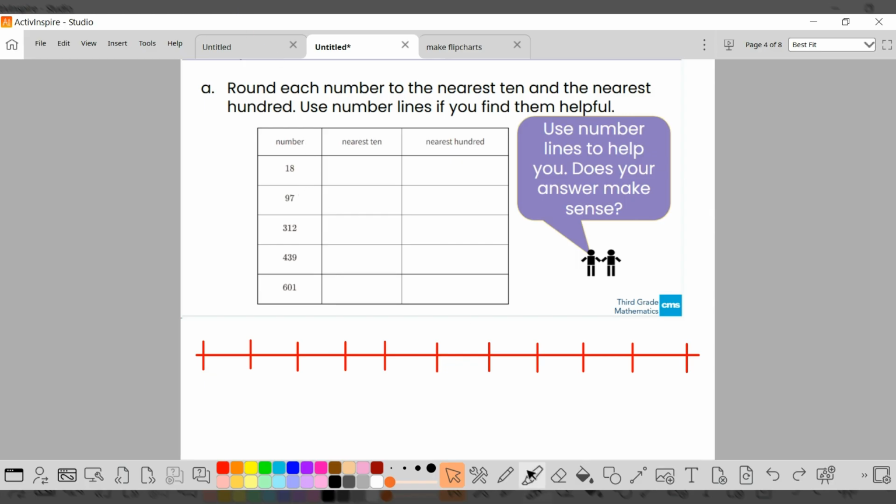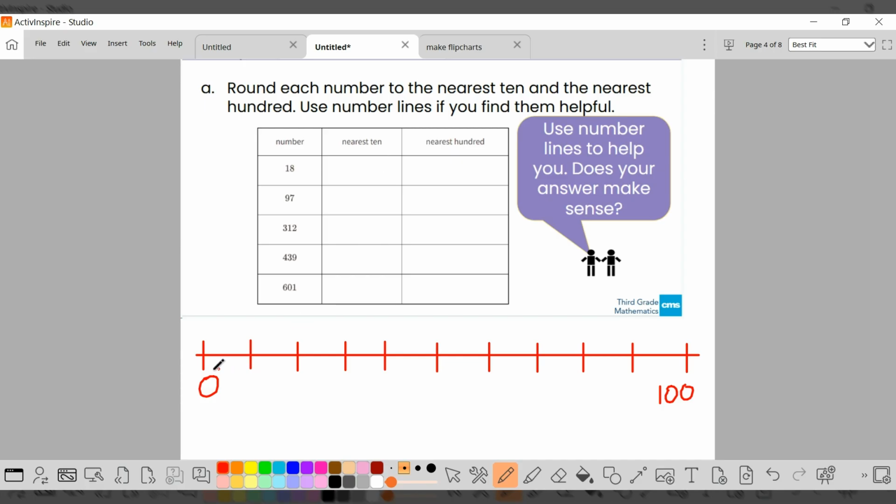So, we're going to start off with 18 because we need to round this to the nearest 10 and the nearest 100. So we need to figure out, what does 18 fall between? What two hundreds? In this case, we're starting off with 0, right? And we're going to be going to 100. So these are using like our multiples of 100, but we're starting with 0 instead, okay?